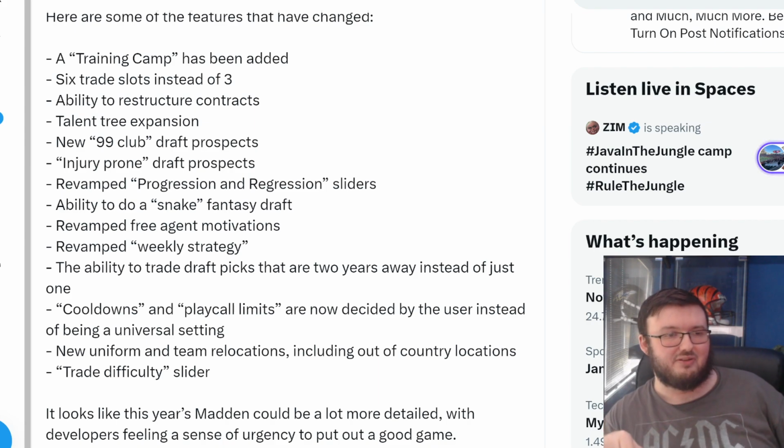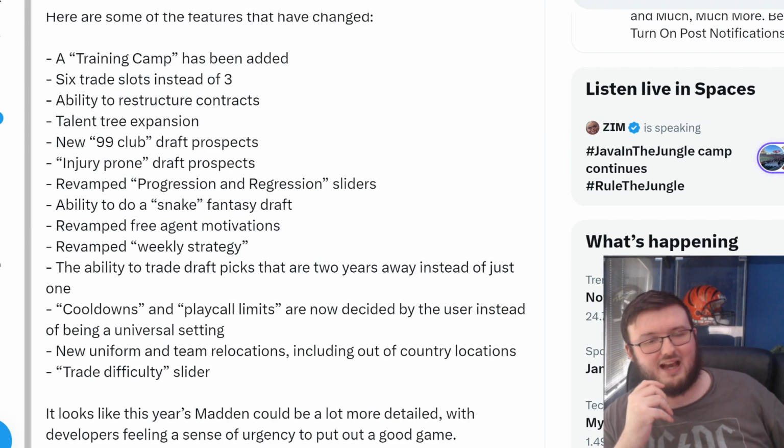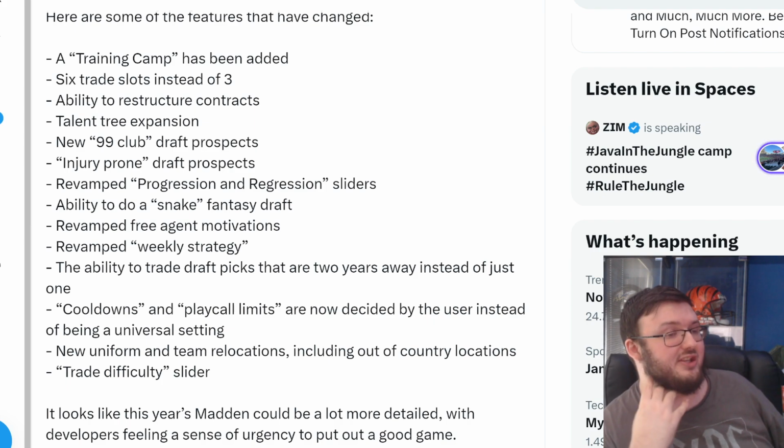Revamped progression and regression sliders. That's been broken for years. I highly doubt they're gonna make it actually work. This is something I'm actually interested in.